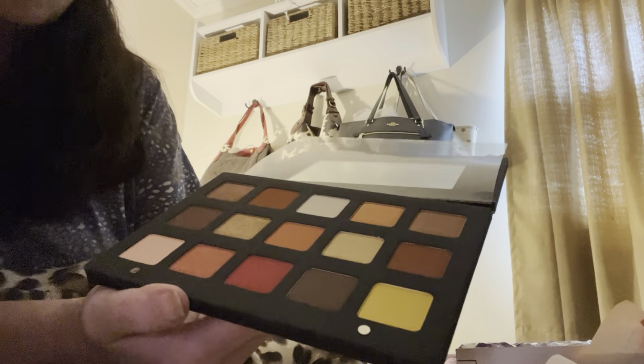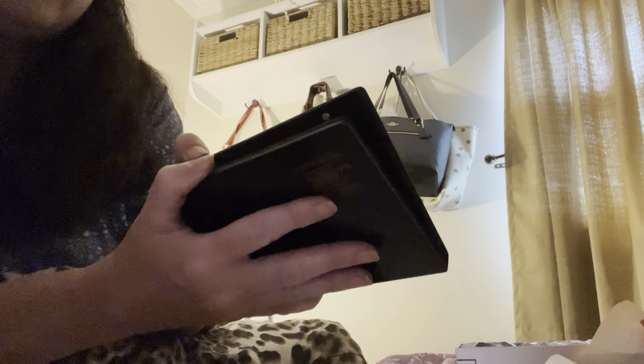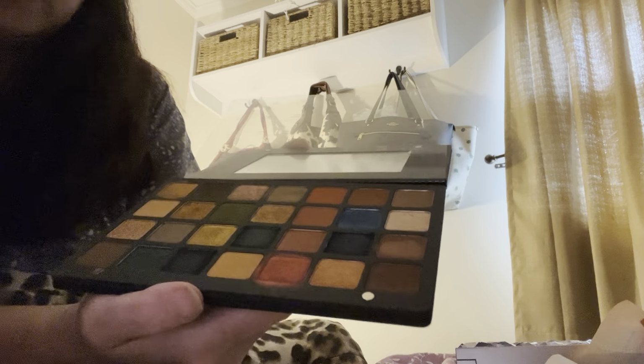This is the Sunset palette. I believe it has been discontinued. I'm not sure. A couple of the ones that I have have been discontinued. Formula-wise, how they apply is that one little thing I can't figure out. This is a Metropolitan palette, and I think, yeah, not Metropolis. I don't know where I came up with Metropolitan. This is one that I really, really like and really enjoy. But again, even while we're talking, that stuff is coming off.